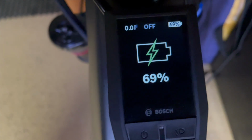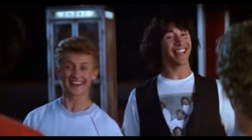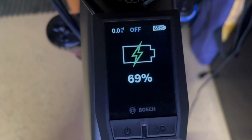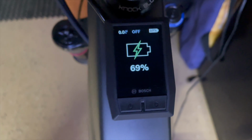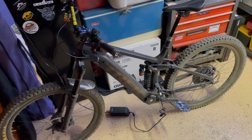First time charging it. What number are we thinking of? 69, dudes! Whoa. 69, dude! So yeah, got a little dust on it. Just took it out for its maiden voyage.